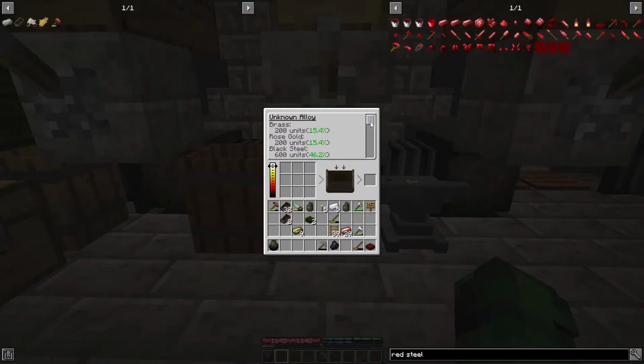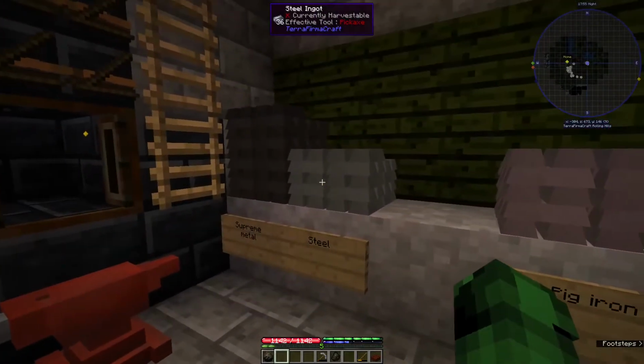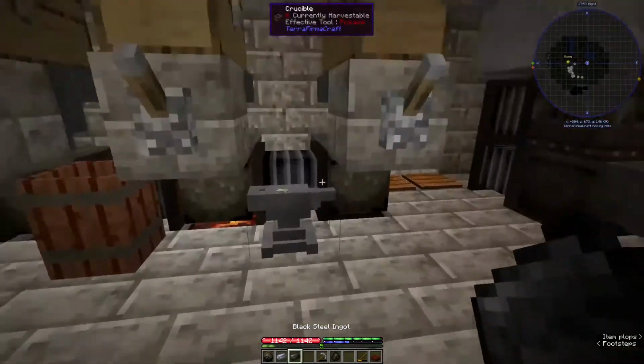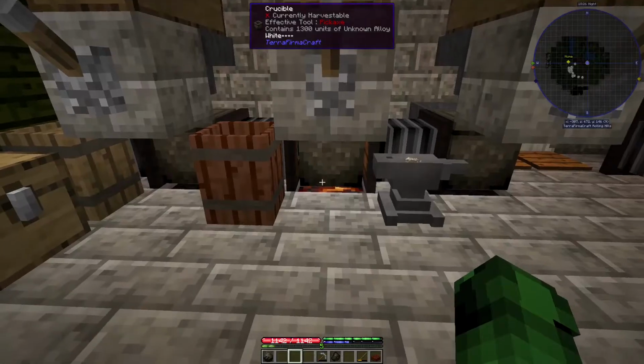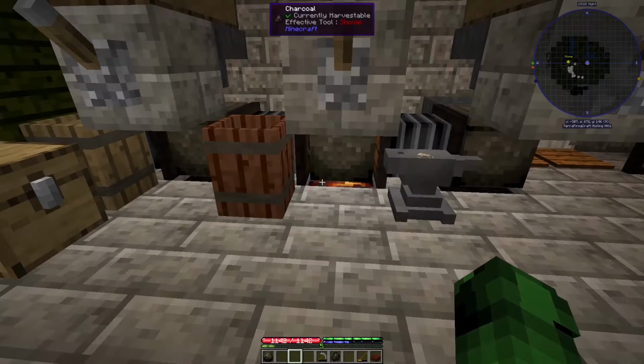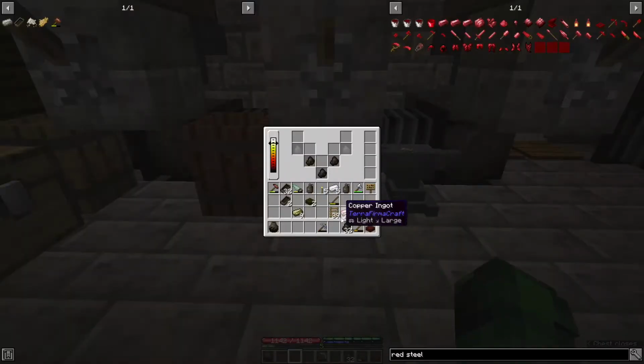Unknown alloy. Steel, so we need black steel, and I'm pretty sure that we need the basic steel too. So let's take 1 steel and 1 black steel more. 10 to 15. We are now at 15.4, so we need to downgrade the amount of that. Luckily, we still have a lot of room to play with. I'm watching this like a hawk. Yeah, let's take more of that.